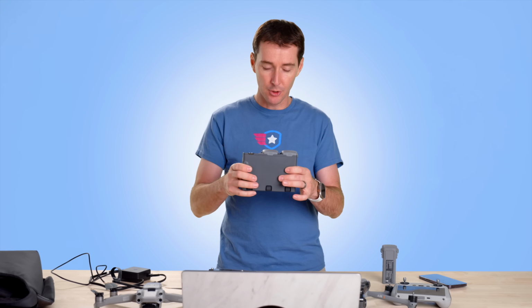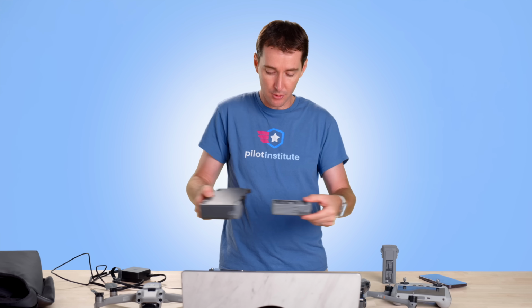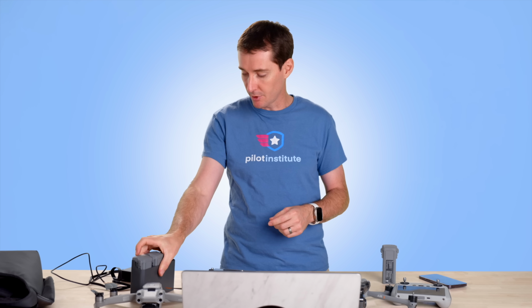I also like this new charger right here. Now you have to push on the battery button right here to eject the battery, but I think this is really nice and solid, and you can quickly see which battery is charged and which one is not. And these batteries charge very quickly.